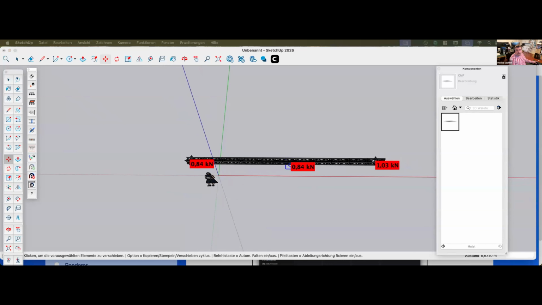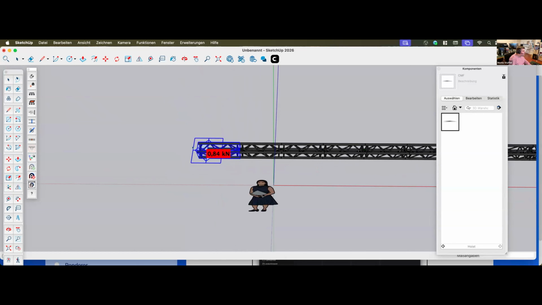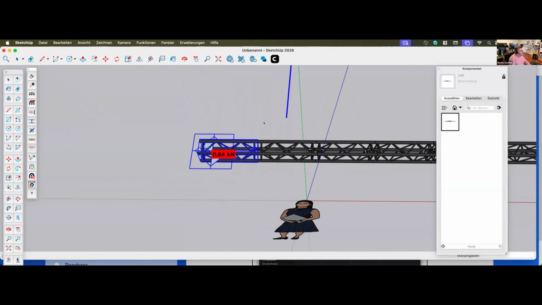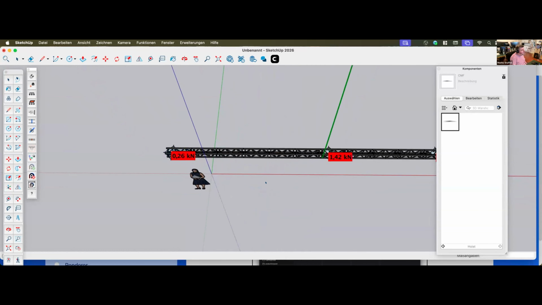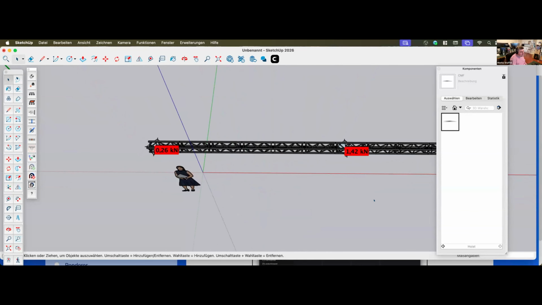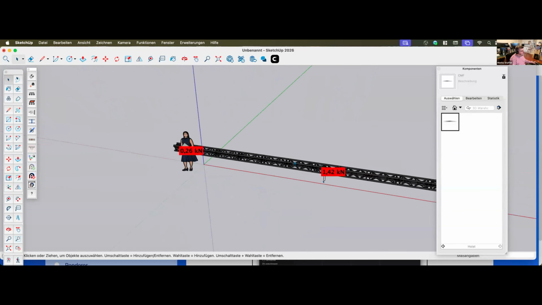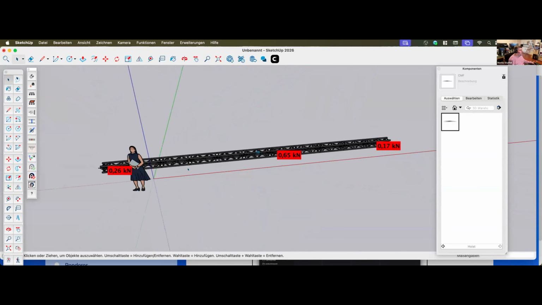Let me quickly look if everything was correct. No, that was not good. So let me delete this quickly. Click on this in here, select the snapping tool, select this again. That was wrongly selected. I want the motor in here. Yes, like this. Clicking the option key so that it becomes green. And then I put my motor inside the middle. I also don't want the point load in here anymore. And then I download it like this in here.